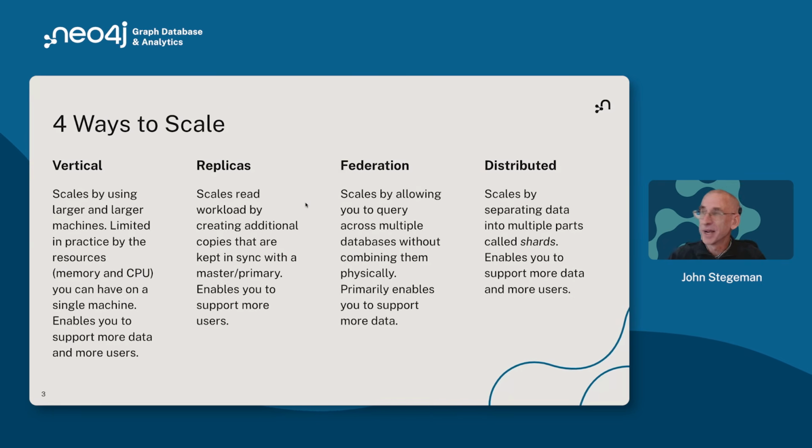And we can combine them together by running a query across those databases where they are. In other words, we don't need to take those databases and physically combine them onto a single server, but we can just query them through some kind of a virtualization or federation layer that lets us scale without having to do physical combination. Now, this primarily helps us with more data, right? Because we still have those individual databases running on the individual machines, but we're now bringing more data together to address the need for data scalability.